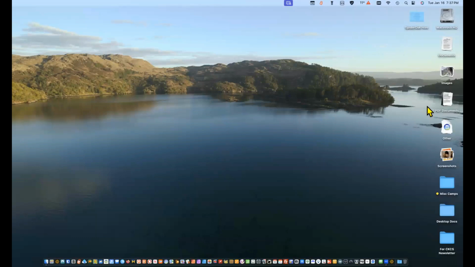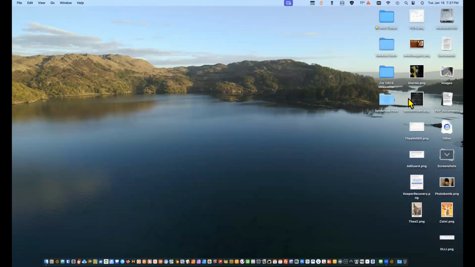Here's something else a lot of people don't know. I'm going to change the cover of a folder. For many years, Apple has used blue folders. That tells you it's a folder. Well, I want to change the appearance of this one, or this one, doesn't matter. I'm going to pick a picture.